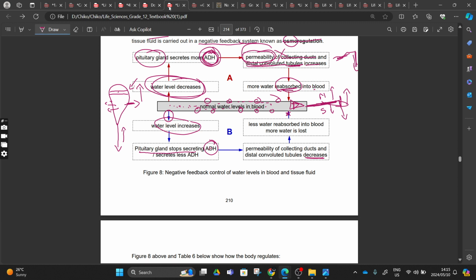And for me to urinate now, it means that my ADH is not even being produced. But if I see myself not urinating, I know that maybe I have a brain problem, maybe it's producing more ADH. Or maybe I drink water, but the urine that I release is brown, it's red. So I can now conclude, hey, you understand? So this one is the water.